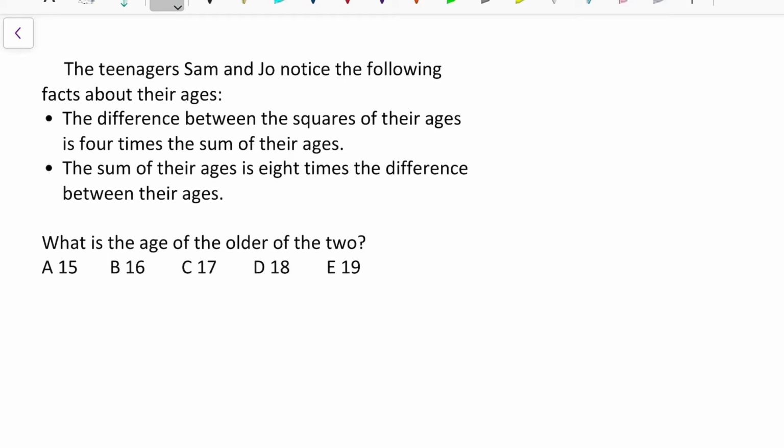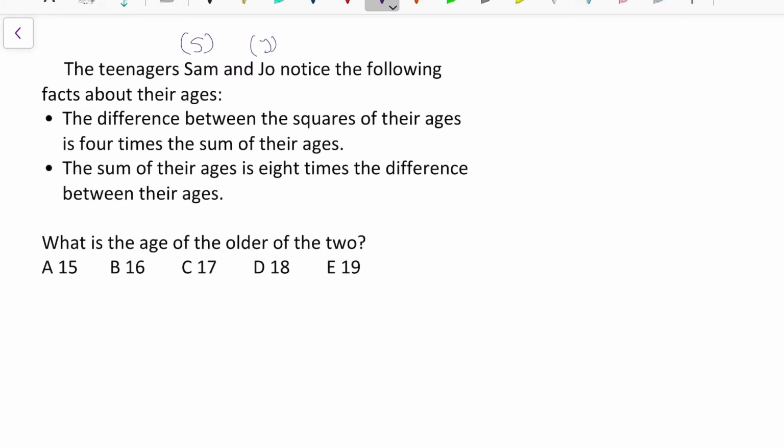Okay, so how do we think about this sort of question? Because we seem to know very little. We know something to do with Sam and Joe. We don't have any variables. So the first place to start is probably just introduce a variable. And just because Sam begins with S, I'm going to call that an S, and then call Joe's age a J. So I've started to add some algebra to this problem.